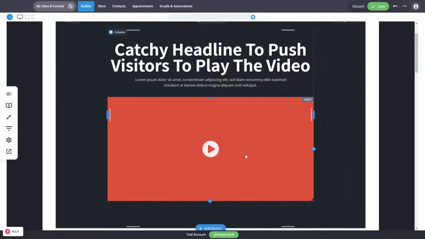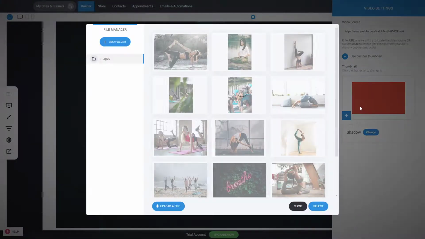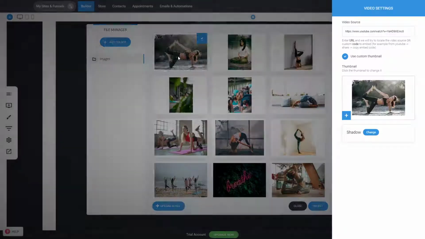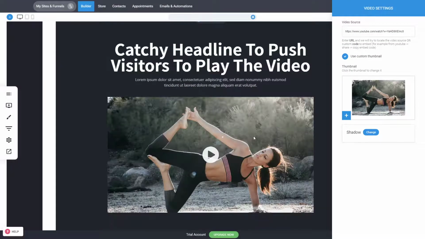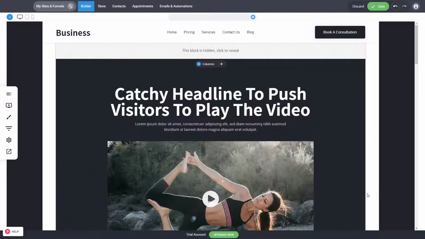Now the video you can customize, and you can use one from YouTube, Vimeo, or any other video hosting solution. You just type in the URL here and it will start showing the video. You can also add an overlay, which is really cool in our example. So let's add something like this, for example, as an overlay for our video, so when they click, the video will start playing. And another last cool touch when we are building this page is, let's add some kind of background.